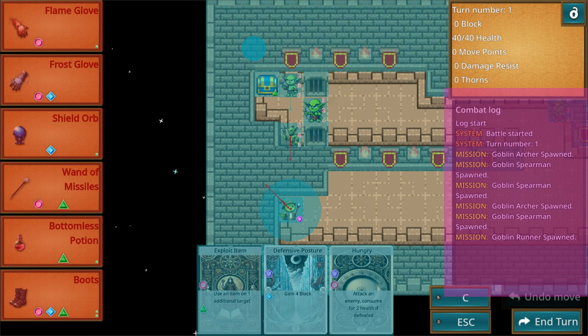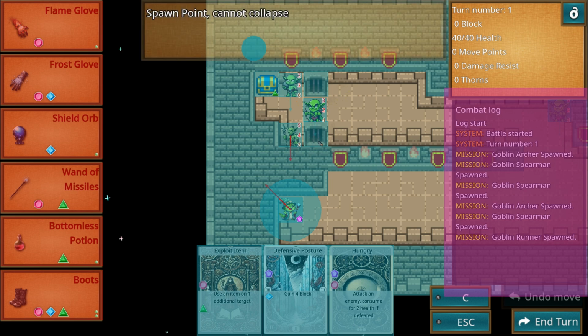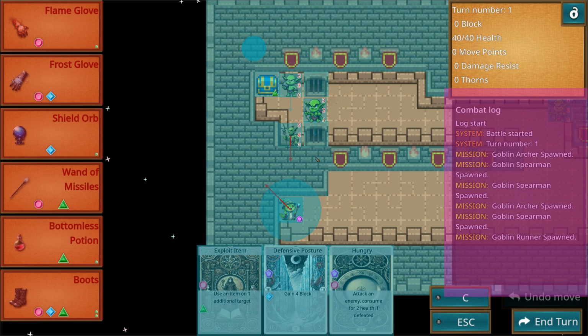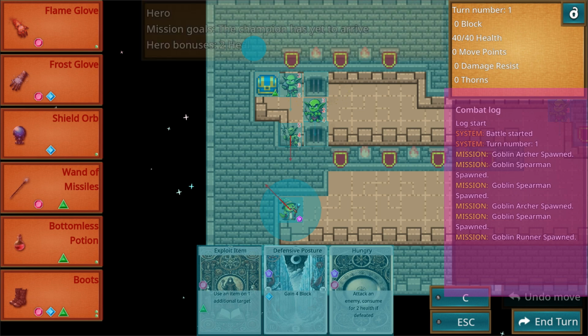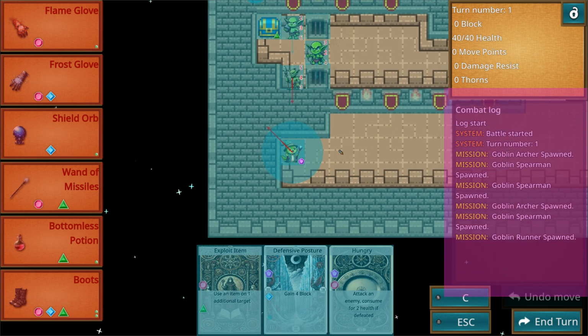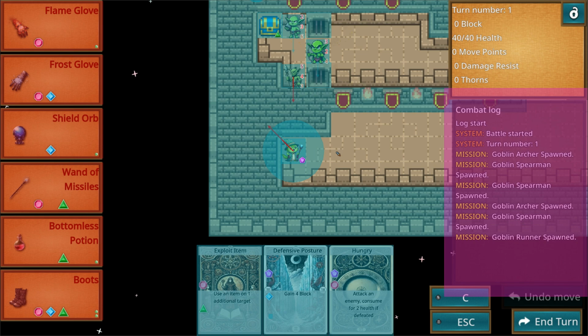But you can see how this archer's raycast is blue because he's not colliding with the spawn point. However, if he was one square lower, his visibility would be colliding with the wall, and that would be no good. I wouldn't want the archer to be able to shoot from this space to this space if I was standing right there. So walls do provide protection in my game. So let me step through and show you what it looks like.